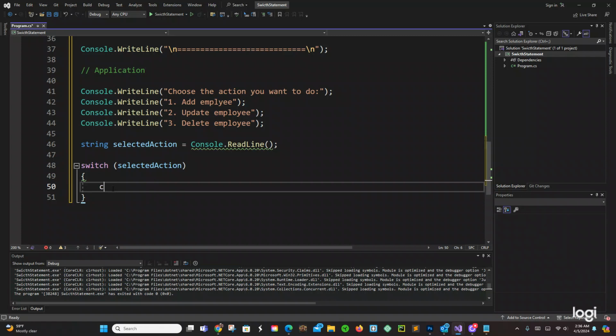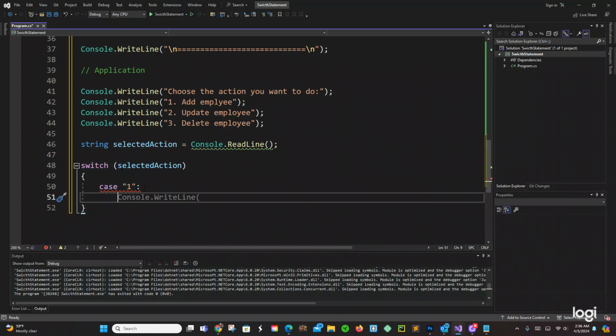So it's going to be case, and we're going to have the first case expression right here. Because it's going to be number 1, 2, and 3, number 1, colon, and then with the console, you are correct.